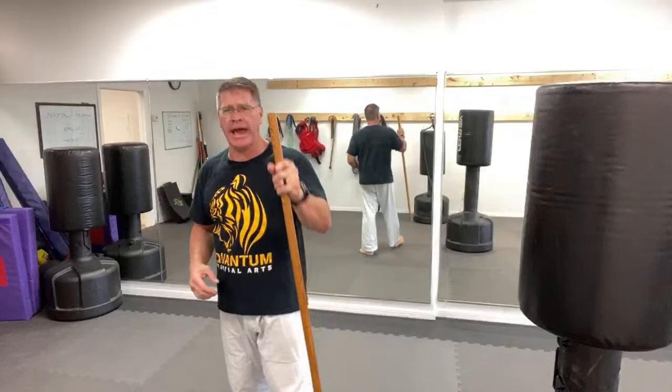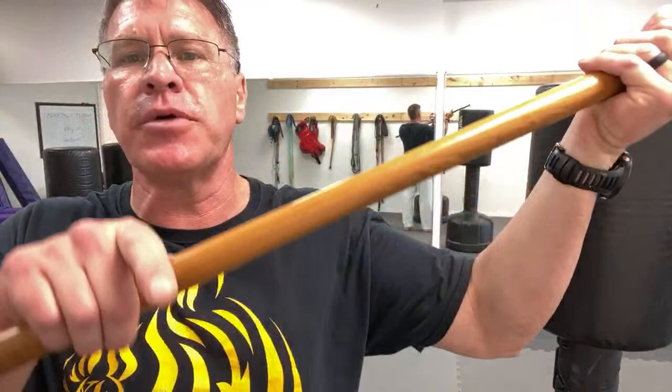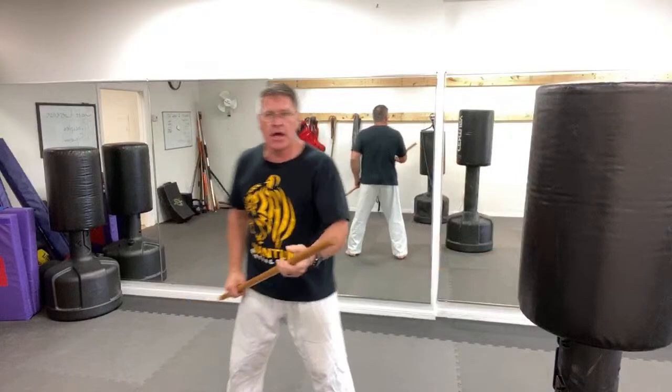So we had our warm-up spin, we had the side-to-side spin — now I'm going to show you one more, which is more of a combination turn. From here I'm going to lift it and point the thumb again, but this time I'm positioning it differently. From here you're coming forward, and when the attack is coming so fast that you need to get out of the way, you're going to pull it in, lift it up, turn, and change your hand position — then stick it through his throat.